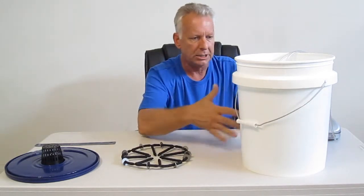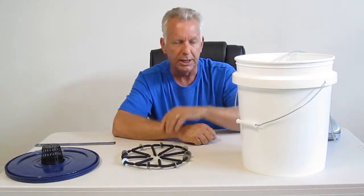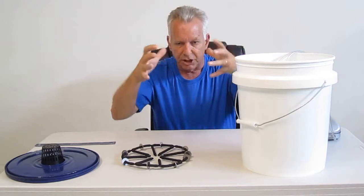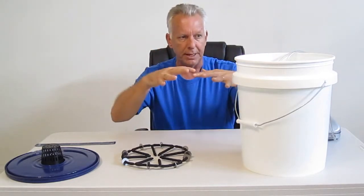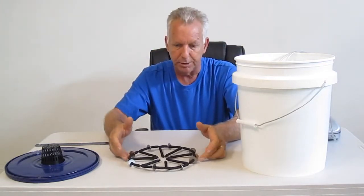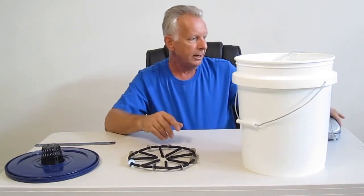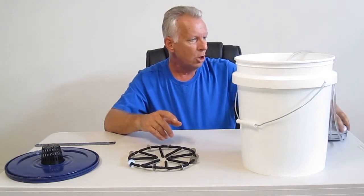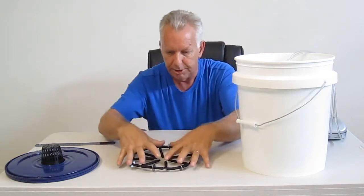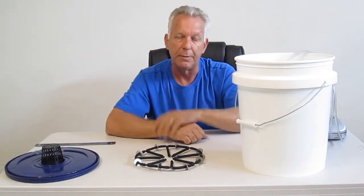Every possible space in that bucket has air bubbles bubbling up. What's unique about it is it will definitely outdo an air stone — here's why. An air stone is made of a certain type of media that allows air to come in, but it kind of restricts the air coming out. The AIT Spider does not do that. Our air injection technology at Modular Hydro allows the pump to run freely and no back pressure builds up. All the air coming out of the pump goes into the air injection technology and it comes out. We're going to show you a close-up of that and make you a believer.